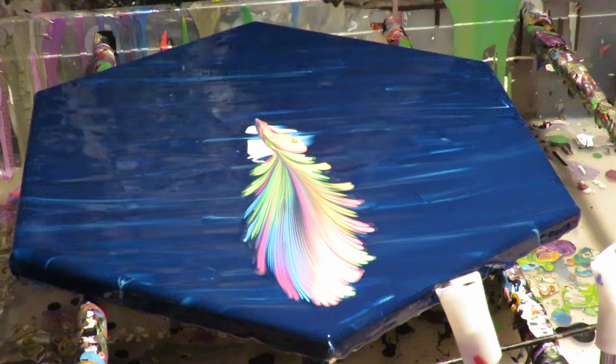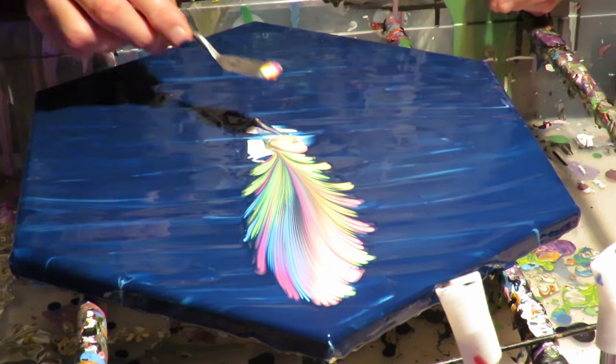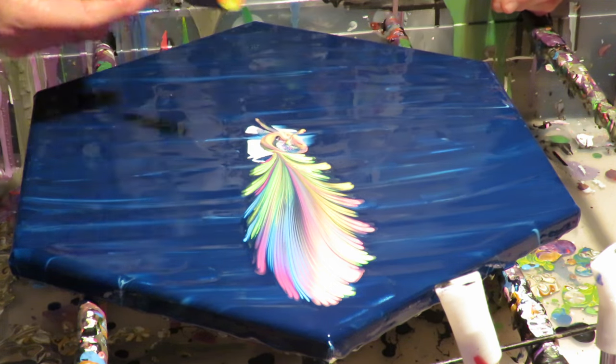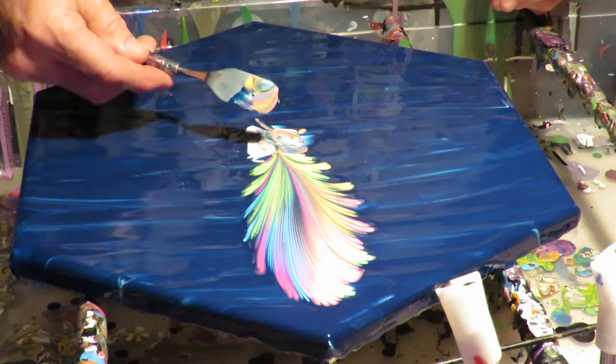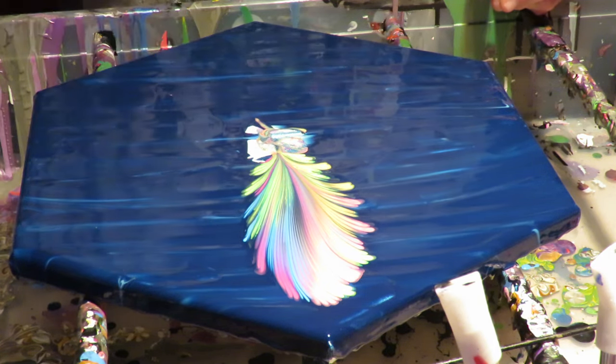Then I take my palette knife and get this paint out of here. We just pick it up and I'm going to drag it over here. You can take it off any way you want. You can use a pipette if you want to do it that way. I don't have the patience for that, and I don't want to clean out the pipette either. So that's kind of what I do.